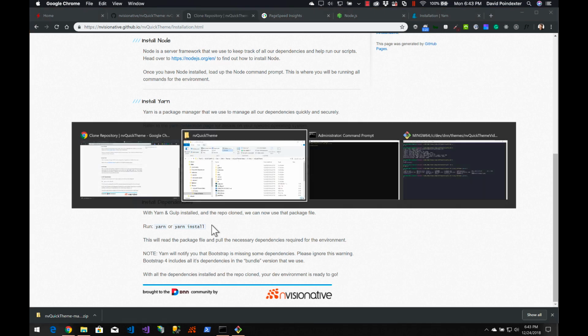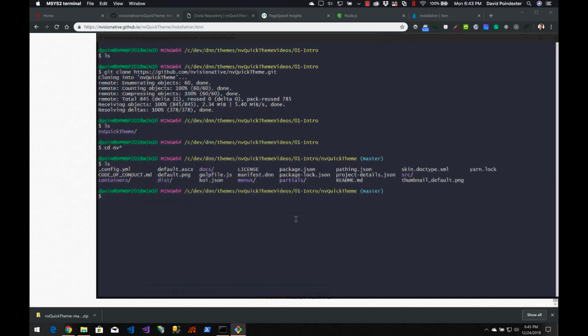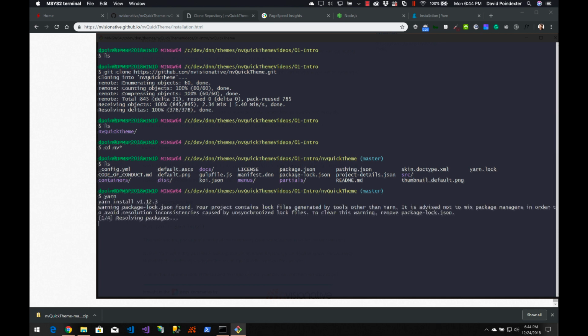So let's do that. I'm going to cycle over to my Git Bash window. I'm already in the correct directory. So now I am going to run Yarn, and that's it. You could also run Yarn install, and it would do the same thing. But they do a shortcut here, so Yarn is really fast to use. Yarn. I'm going to hit enter. Now, you're going to see it doing a lot of things. I'm not going to go into a lot of detail about what it's doing here and why and how and all that. At this point, I want you to jump in with blind faith and just run it.